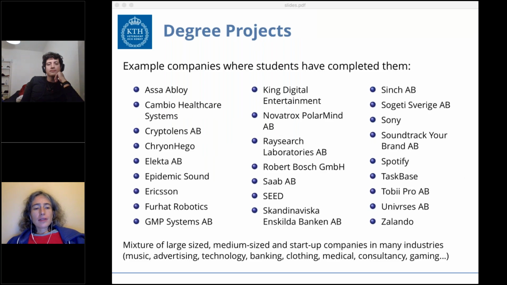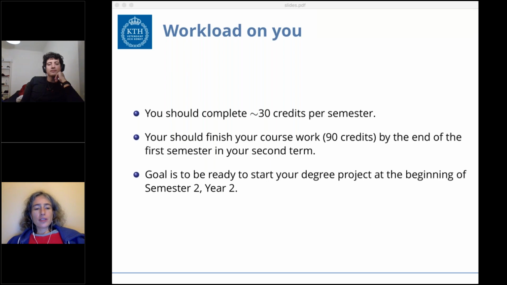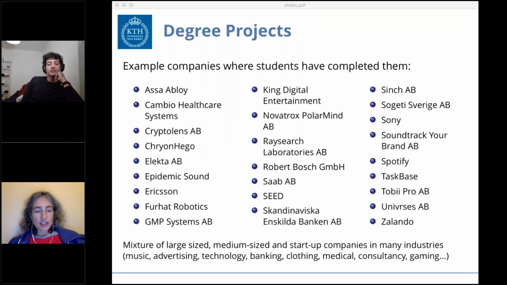Okay. And so when you do your degree project, this is what you do in the final semester of your studies. Here I have listed some of the companies where students have recently completed them. This is just a snapshot of some of them. Some of the names you should probably recognize, like Spotify, Sony, Saab, Ericsson. These are large, well-established companies, and they generally have a very structured procedure for you to apply for a thesis project there. They're usually quite competitive. Some of them have interview processes, and then they choose some subset of people that have applied.